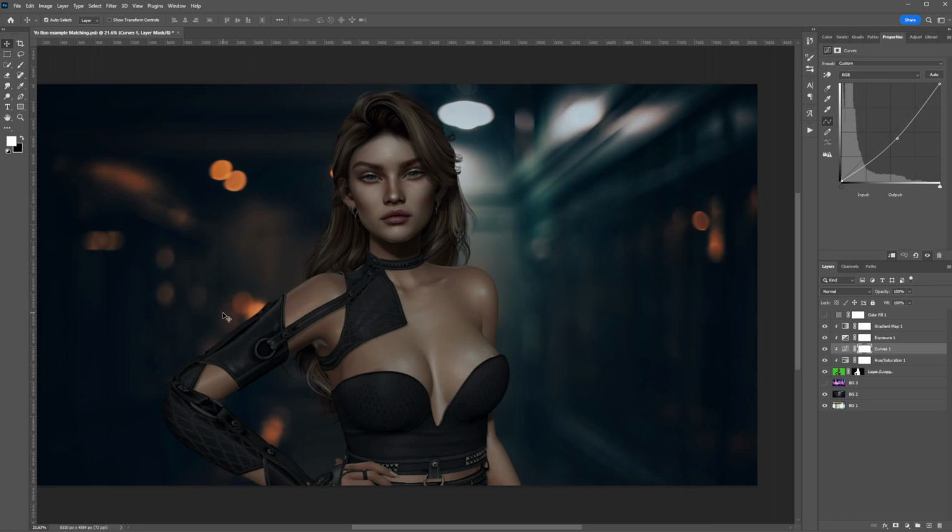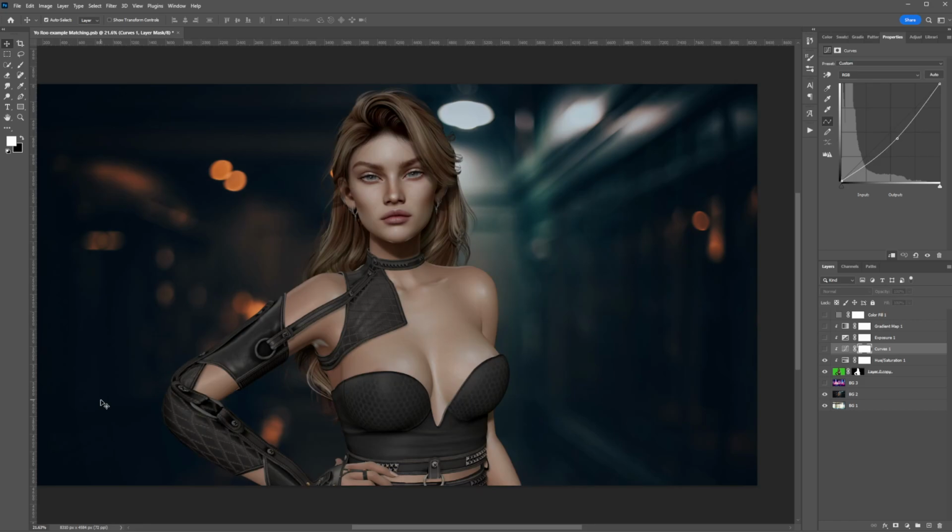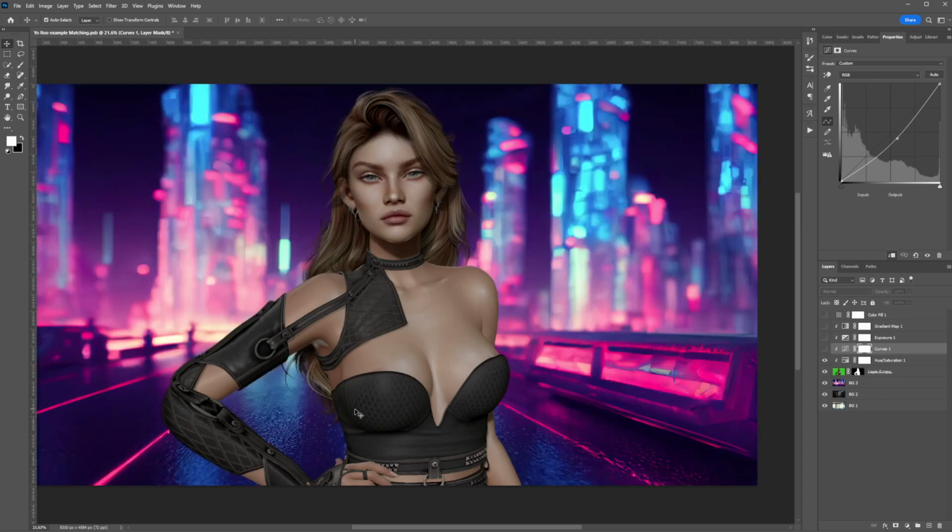This is really just the base layer, but if you don't do this part, your character ends up looking like this when you start, and it just doesn't make sense with the background. She looks way too bright for the background. So you want to start with this base layer, and that's all this color matching process is. So I'm going to do it one more time so you guys can really see. And this one's going to be with a brighter color background, so that you can see how much it changes the actual person and what you can do with pops of color if you have pops of color in your neon backgrounds.